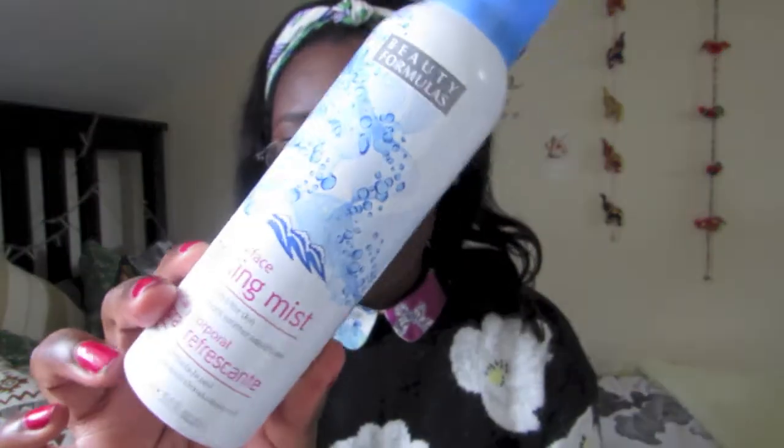The first product I got is from Poundland, which is strange because you wouldn't think you'd get makeup from Poundland. This is the Beauty Formulas Body and Face Cooling Mist. I thought it would be really cool because a while ago these face mists were all the rage — I remember Caudalie had one. It would be a great purchase for summer; in the heat you can just spray your face to keep cool. Funnily, after I bought this it started raining every single day in England. But it was only £1, so.